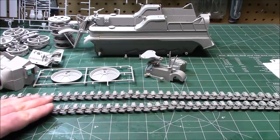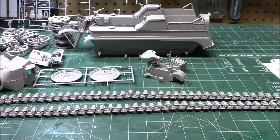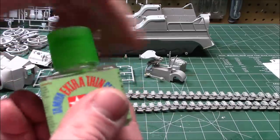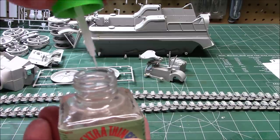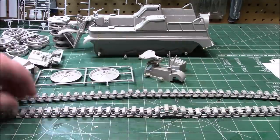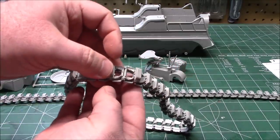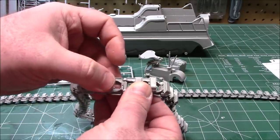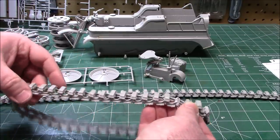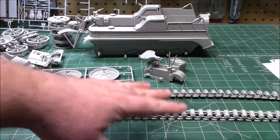Our tracks are all assembled — 42 links, 42 pads. It's a lot of work. They snap together, but then you have to glue each individual pad on to hold them together. Instead of using my big Bondene brush, what I like to do is use a thin cement which has a very thin, precise applicator. That lets me get in there and apply those. As you can see, the tracks are flexible and they will go on. There's one pad left off so that when we loop them around and attach them in the final steps after painting and weathering, we put that final piece together after it's on the vehicle.